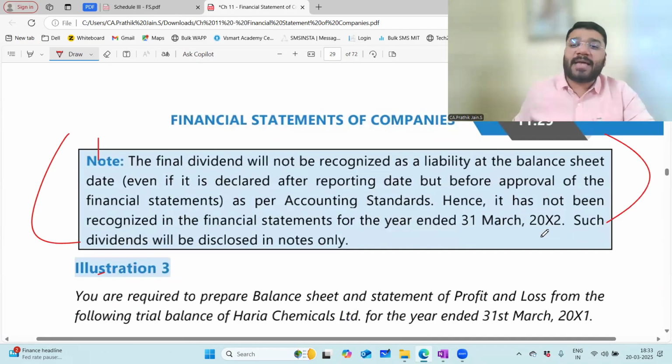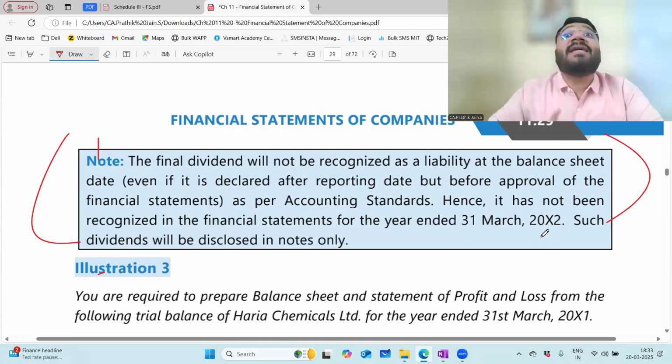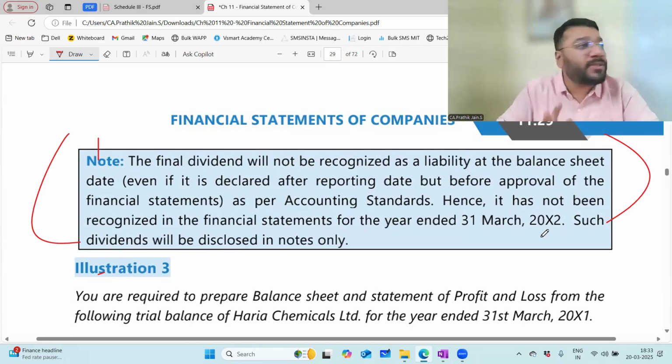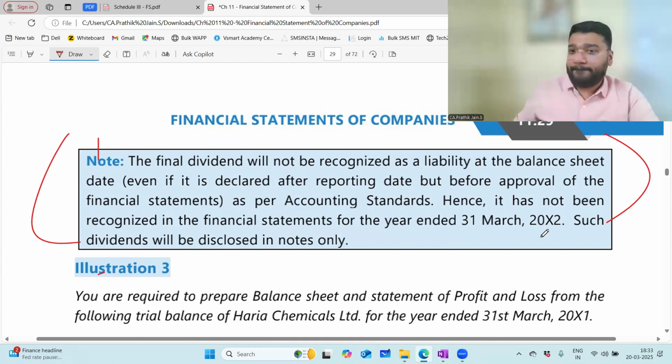If you want to copy paste this as it is, I'm okay with it. Because in the answer key, when the person is evaluating, they'll get an answer key. In that, they'll have something similar to this only. So stick to the language given by ICAI if you want to score well. This will carry probably 1 mark.